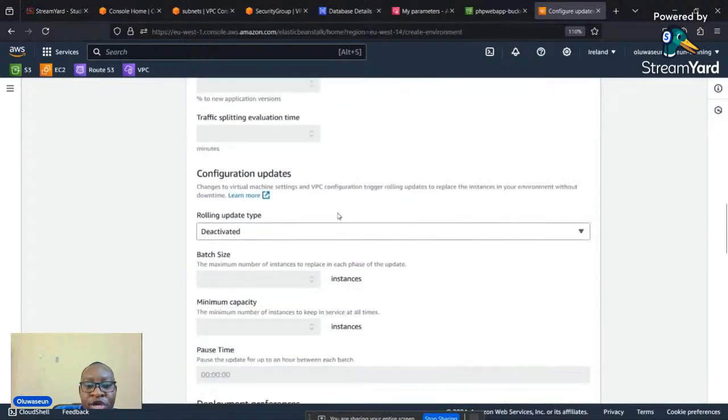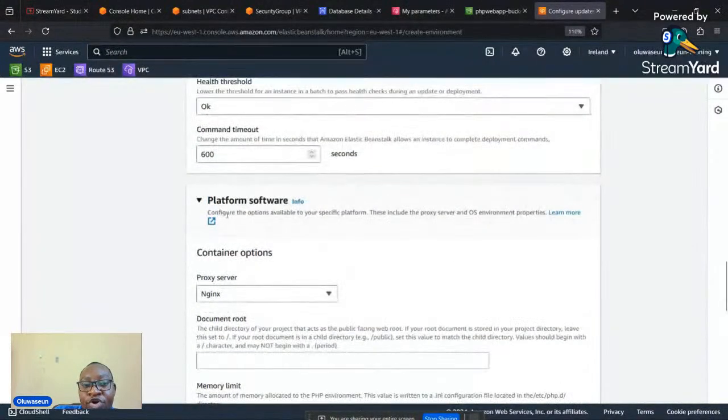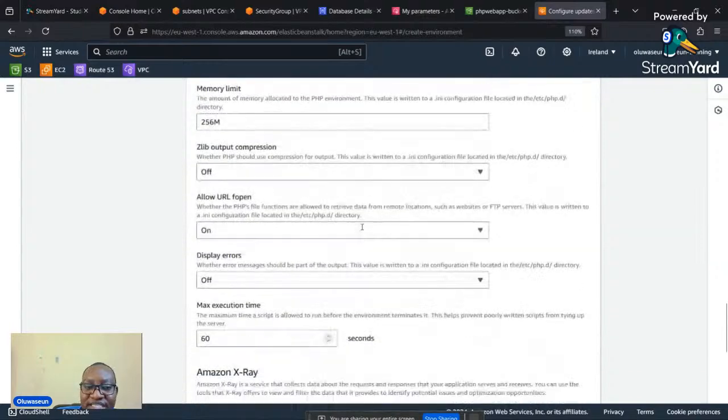All right. So here I can go down again, and now you can see that Elastic Beanstalk also uses a proxy server, which is Nginx. You can also use Apache, but here it uses Nginx by default. So Nginx is going to act as the proxy, which means when you're accessing your resources, you go through the Nginx web server, and then the Nginx web server redirects the traffic to your instance or to the actual application that you have running. So that's what this is.